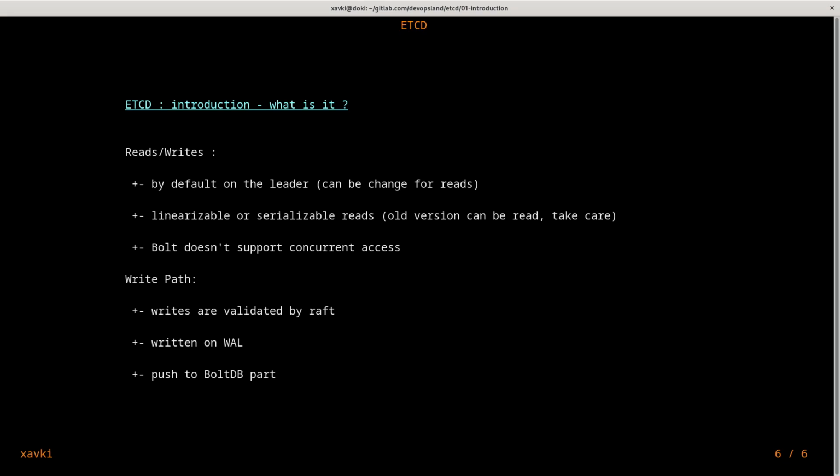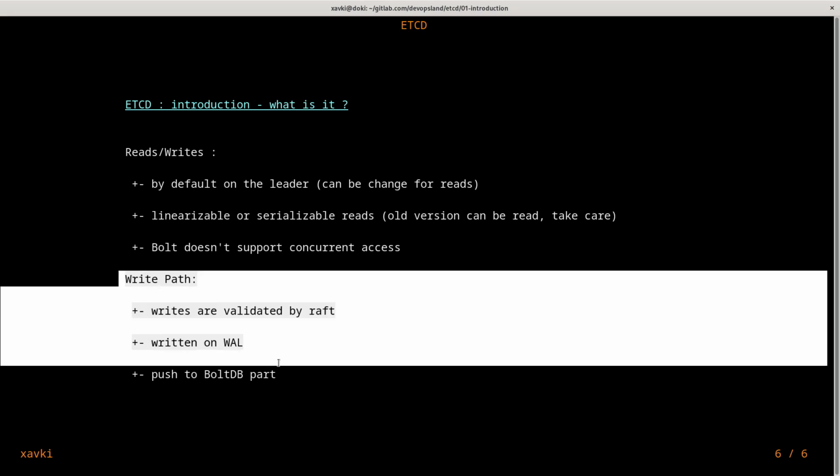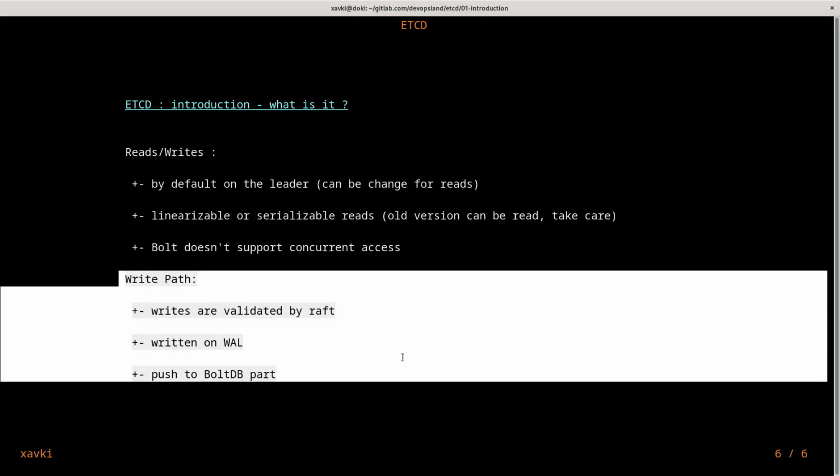But in this case, you need to take care about the result, because you can have an inconsistent answer. And yes, Bolt doesn't support concurrent access, and this is why you need to pass through the leader to handle write and read operations.